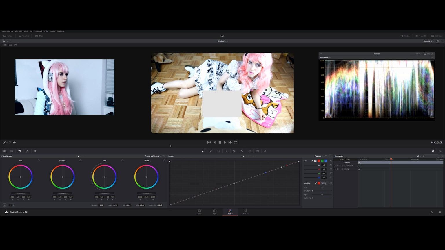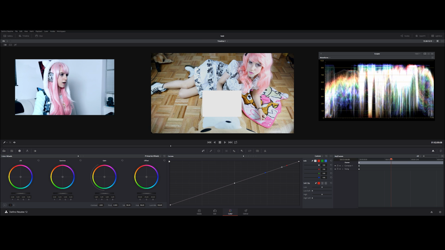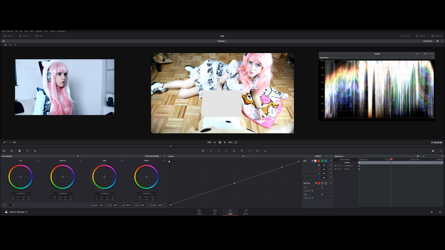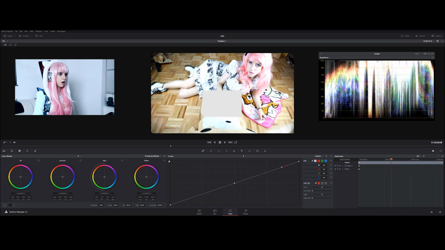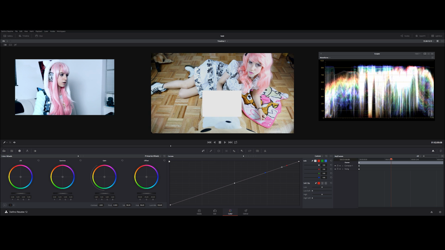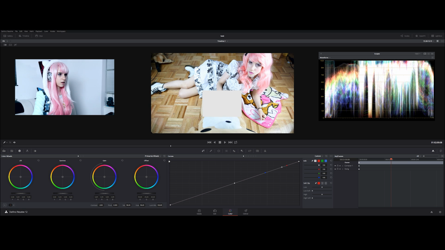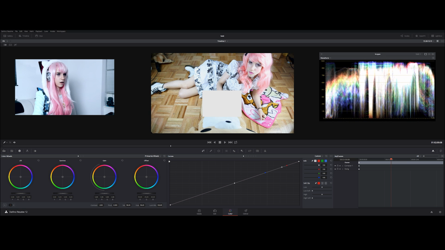For another example, here's another video. As you can see, there is a lot of loss of data here, like on my hair and on my dress. To fix that, you can go down to the gain and then just turn the wheel down, and as you can see, you get most of your data back. If you go to the scope window, you can see that it reflects the colors on your video. If we turn this back up, you see that the white goes back up, and if we turn it down, you can see the blue and red. It's basically an analytical way of looking at the colors.